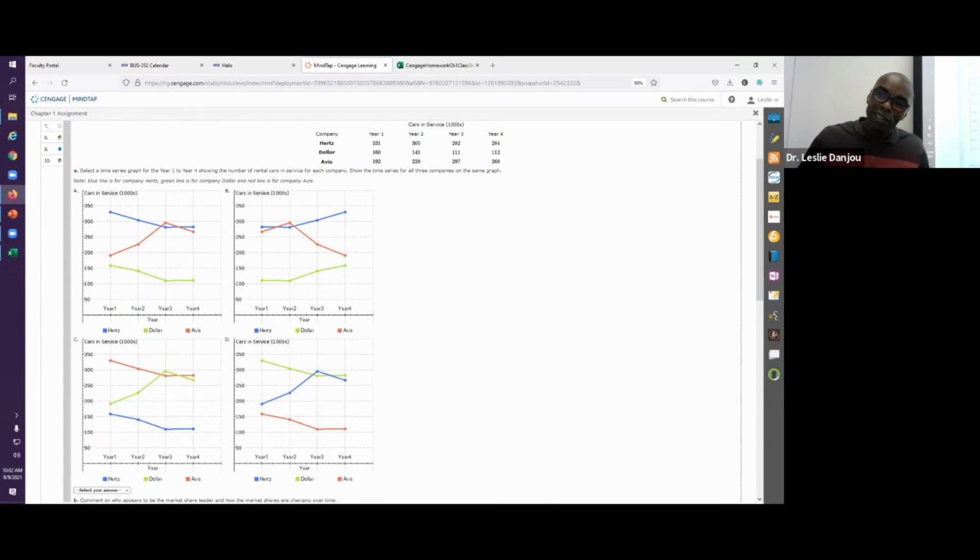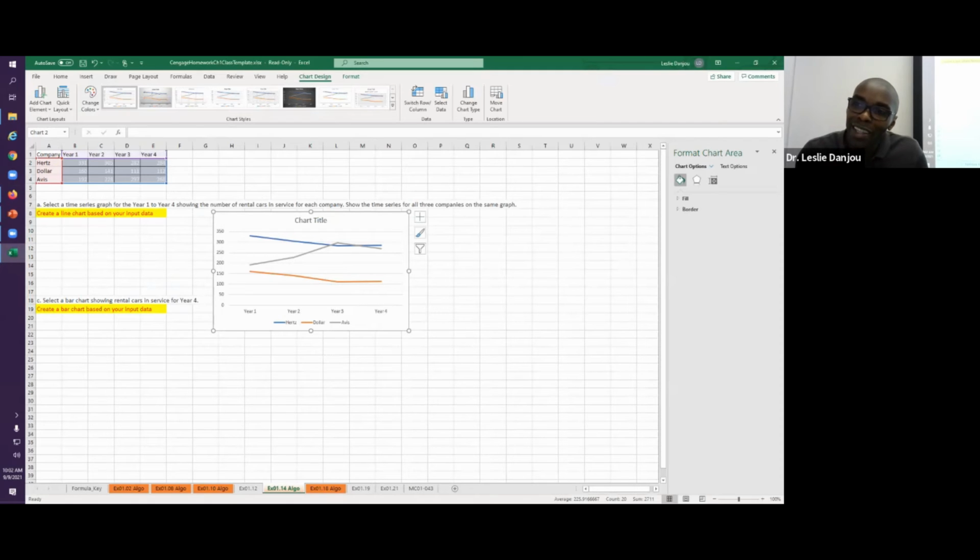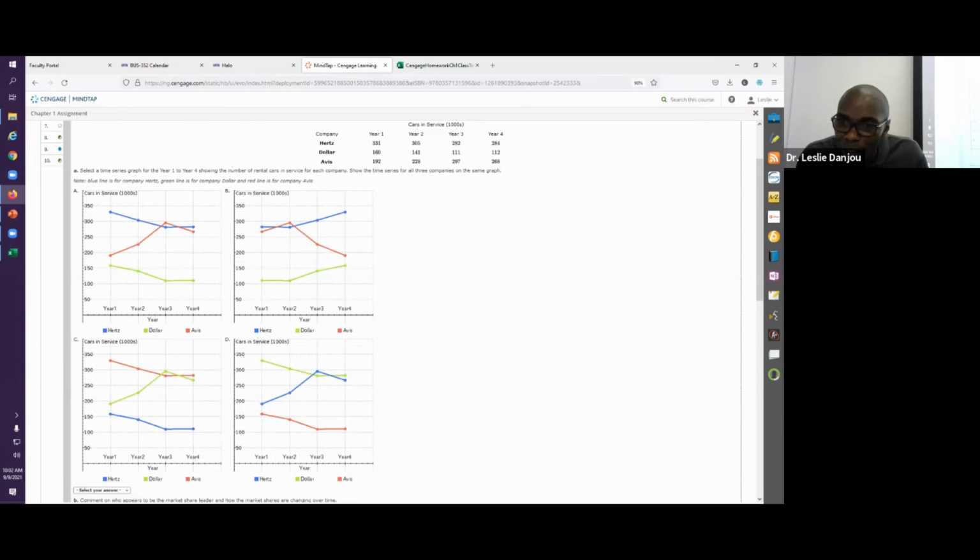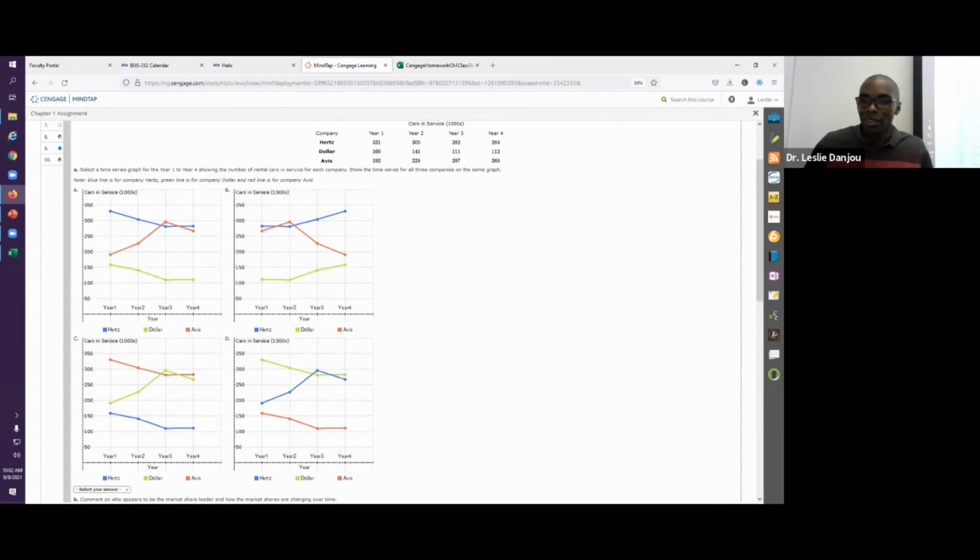Okay, you're also going to have to look at your colors. All right, my dollar is the last one. The one in the middle is the last one. It should be green on the bottom. Okay, so mine should be A.